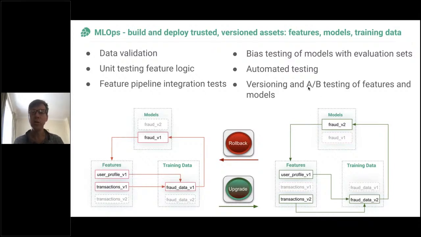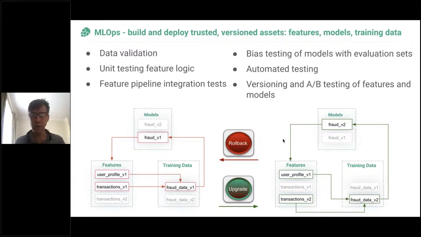And then you also might want to test your models to make sure they're free of bias. With a feature store, you can create what we call evaluation sets. So you might say, okay, I have 5 different regions, and I'd like to make sure I'm not biased against people from these 5 different regions. So we can split our test set into 5 different subsets, and then score a model against all of those 5 subsets to make sure there's no significant deviation between the model scores for people from the different regions.